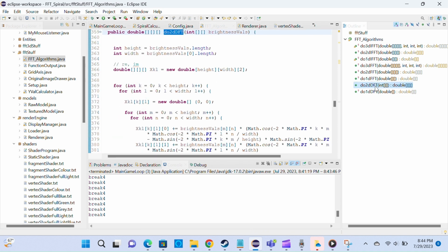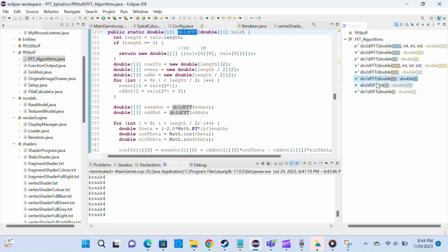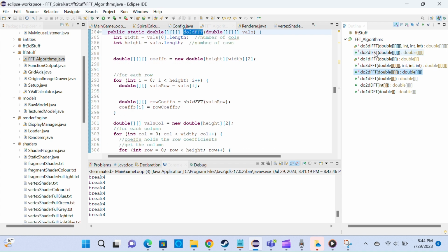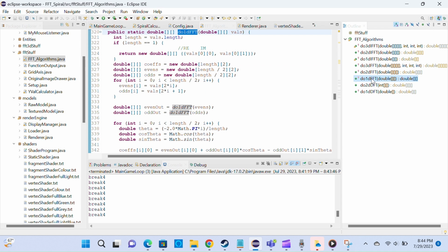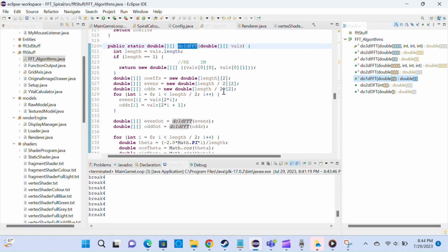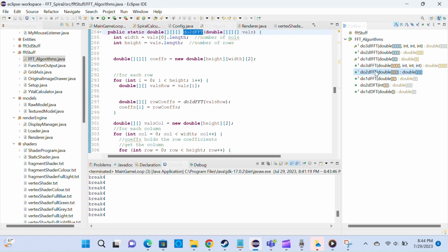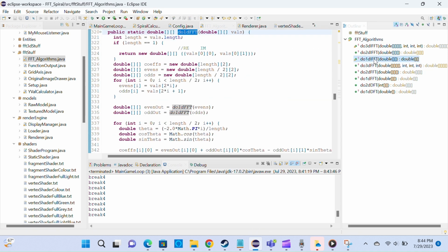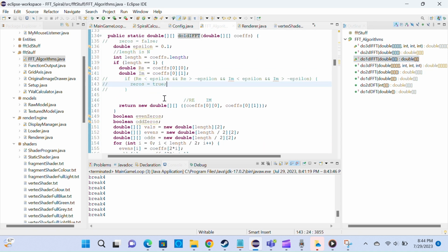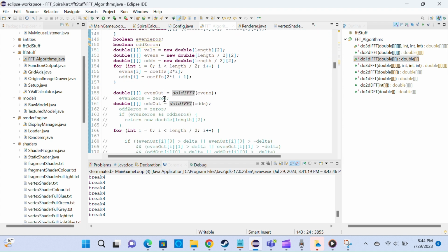And yeah, so here I've got some of the methods I created, some fast Fourier transform methods. This case only used the one-dimensional FFT and the inverse FFT because it's technically a two-dimensional signal, but the second dimension is the imaginary component, so you can pretty much do it with just the one-dimensional FFT.